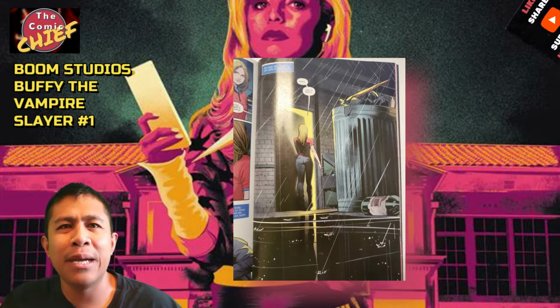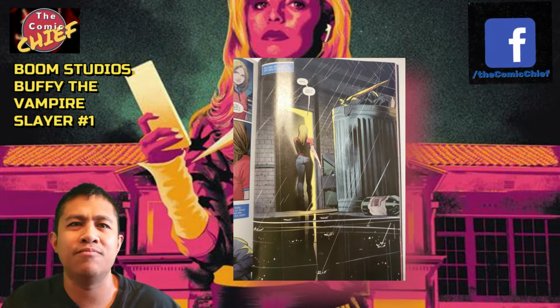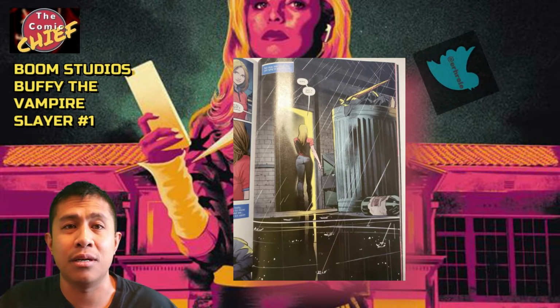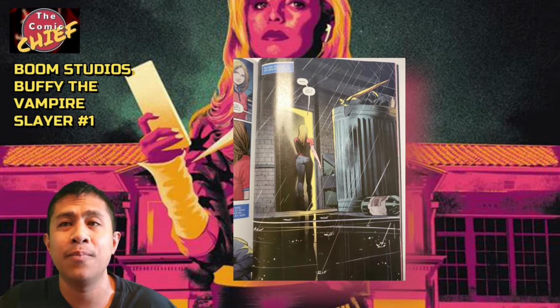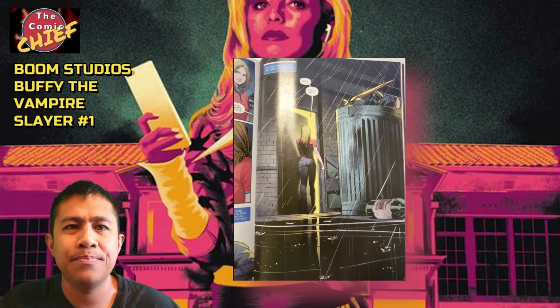Okay. It brings back memories of when I used to watch the show with my mom as a young teenager. Now, don't get me wrong, you don't have to know anything about the lore in the TV show or anything like that whatsoever. So to me, this is a very great jumping on point, and I have full trust in Boom Comics. With the way they took care of the Power Rangers IP, I think they'll do good with this, and it kind of makes me want to get the Firefly comics now. And I think Joss Whedon, the creator of Buffy, would be pretty proud.